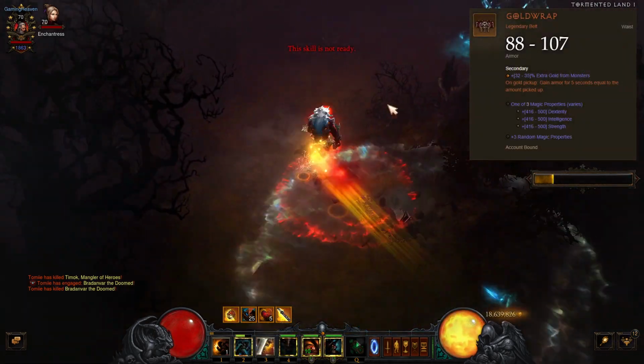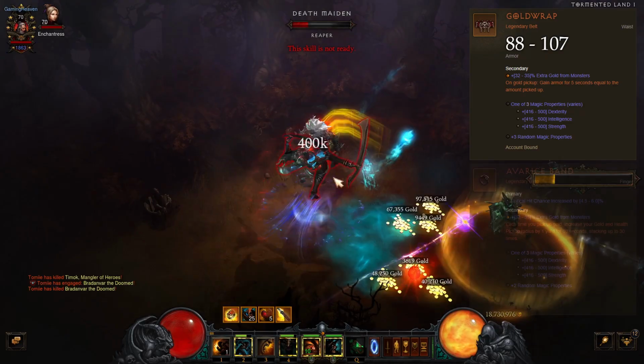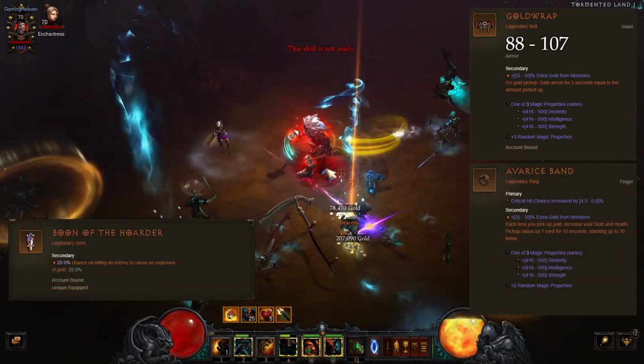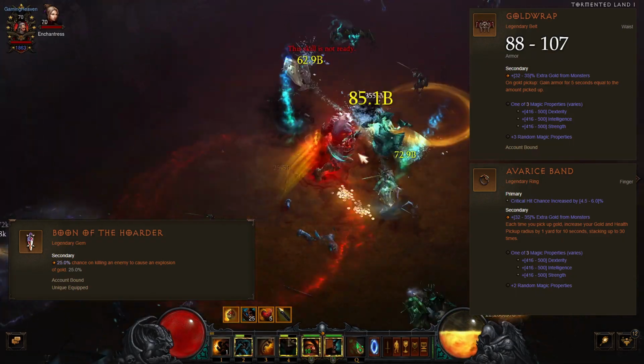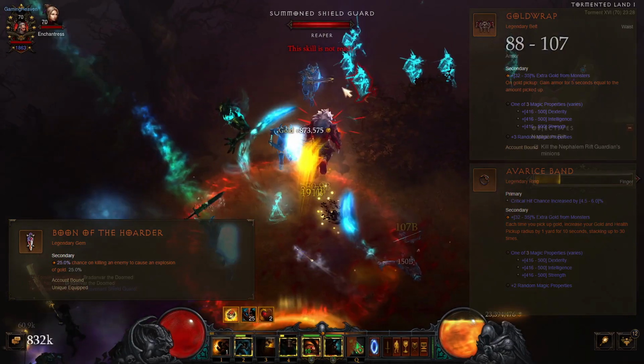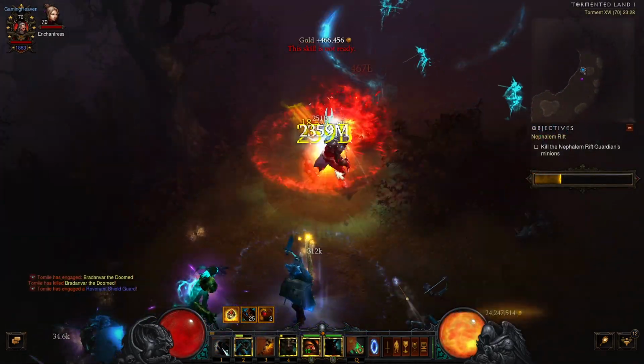And you should change Convention of Elements ring to Avarice Band with Boon of the Hoarder legendary gem instead of Bane of the Powerful gem. You will lose some damage, but this is enough in a simple T16 Rift. I think we covered everything.